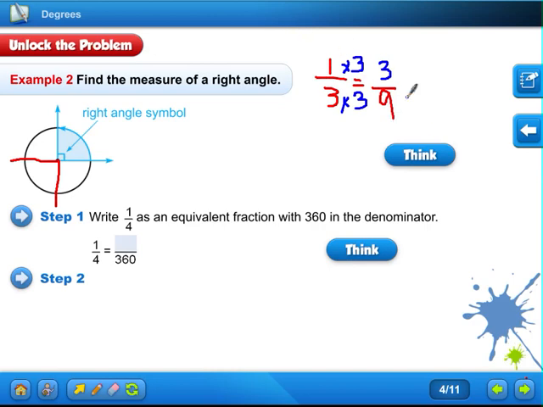I also could double check that by doing the butterfly or cross multiplication. 9 times 1 equals 9, 3 times 3 equals 9. I love to double check my answers. Okay, that was a good quick review. So now let's look down here. Oh my goodness, I don't know what to do with this problem because 360? Okay, it's okay. Watch what they help us with.